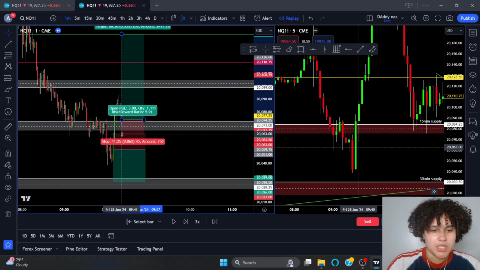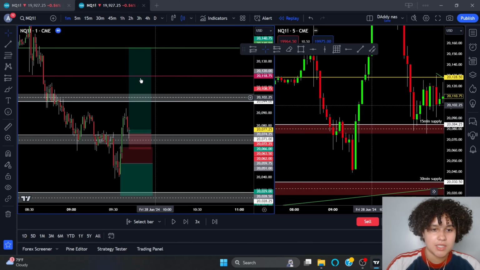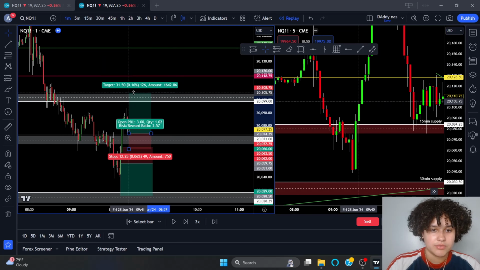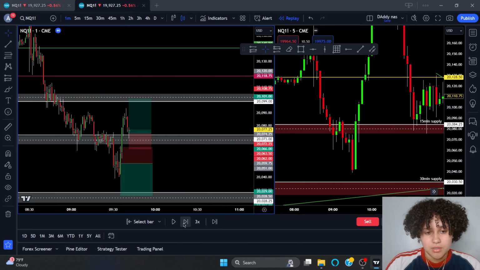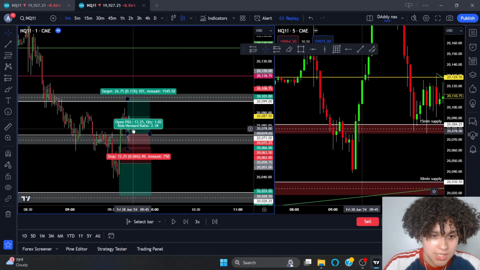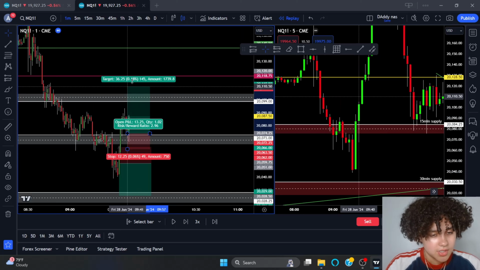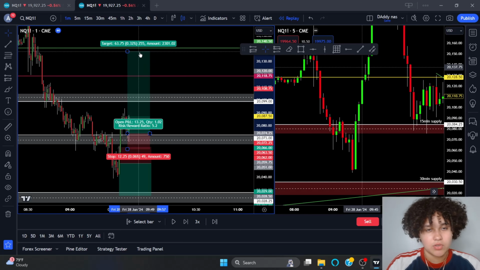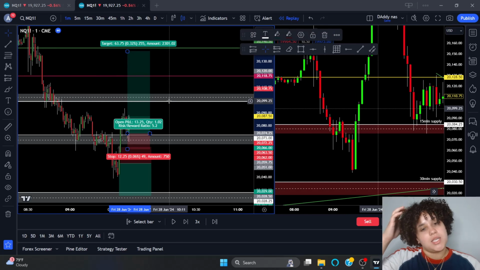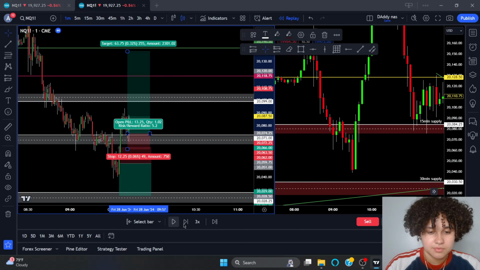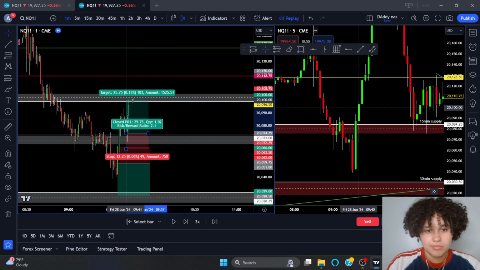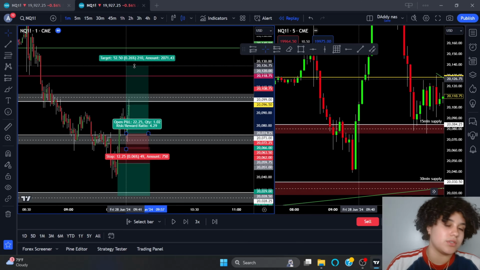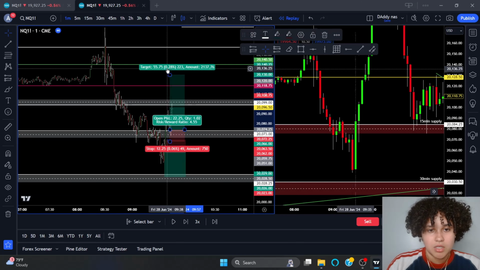I'll show a clip of the trade too somewhere in this video. I had a stop loss of 50 ticks and then a take profit of 100 ticks at first. Once I saw a strong candle close, I added another contract. So at that point, I was in 2 contracts. And then when I saw it rush up to 100 ticks, I moved my take profit higher.